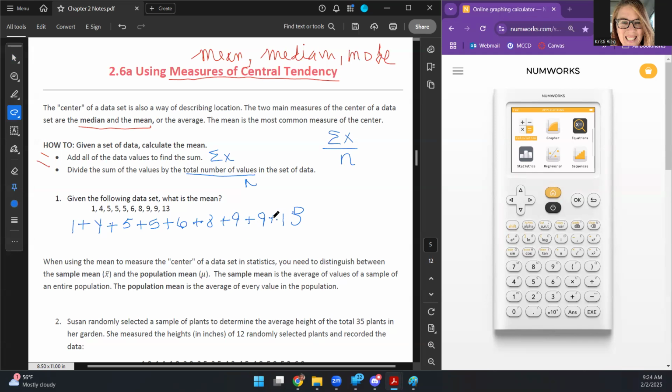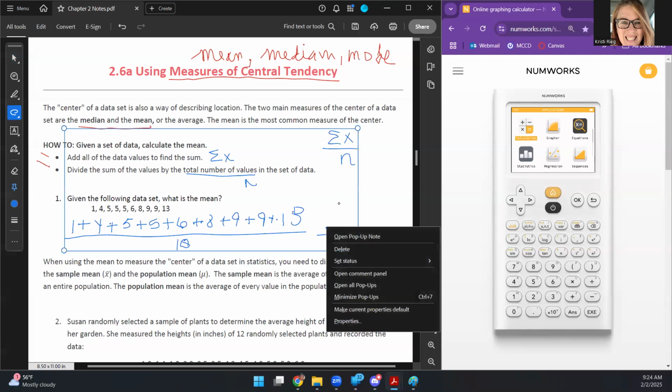Anyways, you know how to do the mean, right? You add those all up, and we're going to divide by the total number of numbers, which is 10. So you can add that up on any calculator you want, even your cell phone, because it's just finding the mean. You get 65 over 10.